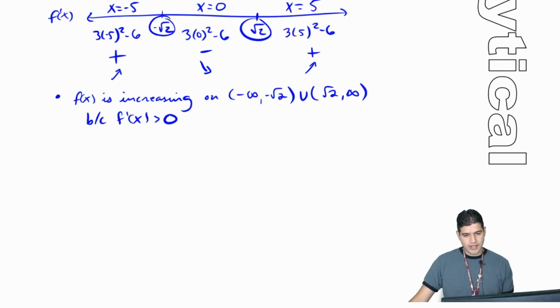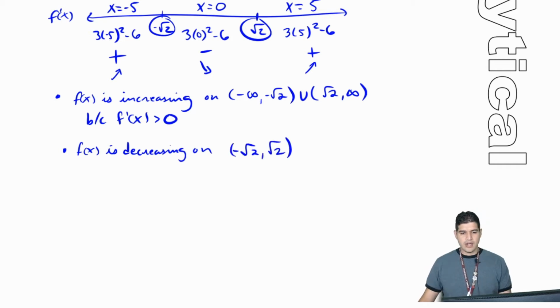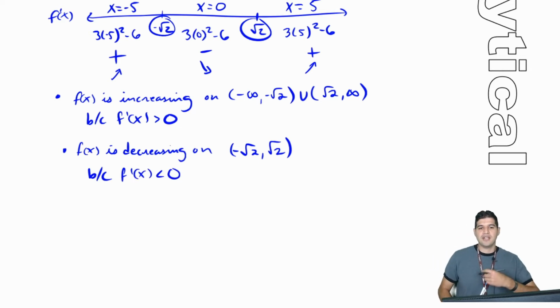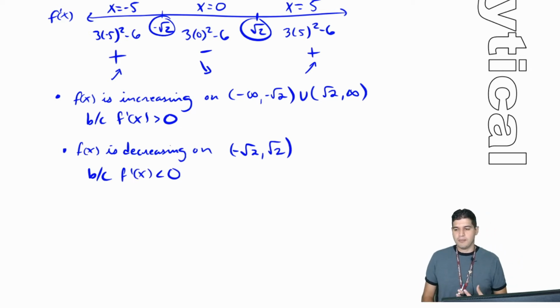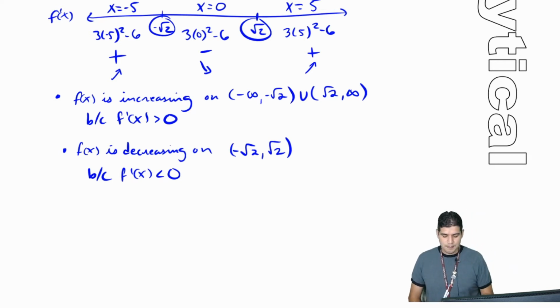So now I want to say, okay, where is f of x decreasing? So f of x is decreasing on negative square root of 2 to positive square root of 2. All right, and the reason I know it's decreasing is because f prime of x came out to be less than 0. So I use the derivative, my calculus, to determine information about the function. I never graph the function. I'm using just calculus to analyze what's happening.